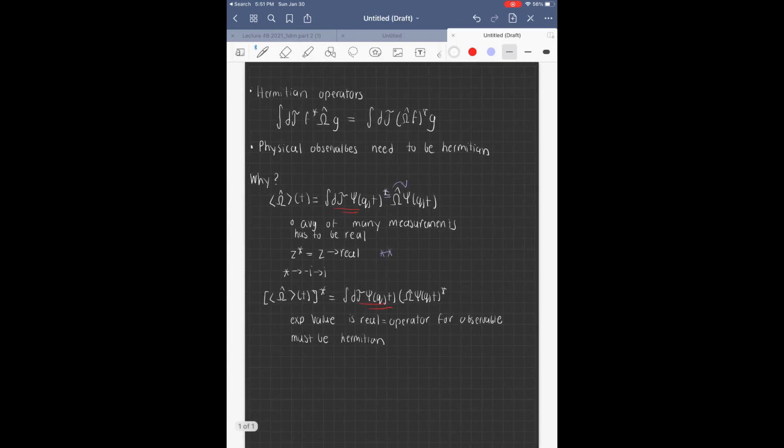What you're going to learn to do in recitation is to find out if an operator is Hermitian, and these operators could probably be something like the derivative operator. I'll show an example of it right now. So, proving whether it is Hermitian or not. Let's say we want to find out if a certain operator, the derivative operator, is Hermitian. Let's say we apply it onto g of x, and we want to prove that this is true.